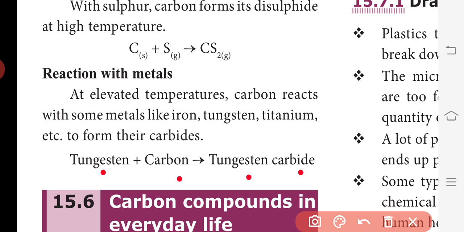Up to this session we have completed the carbon and its compounds, its physical structure, classifications, discoveries, special features, and physical and chemical properties. I want you all to go through all the topics we have covered today, and in the next session we will discuss the book back questions. Also in the next session we will see about plastics, because plastic is one of the compounds of carbon which we use in our daily life a lot. We will see its drawbacks, how to identify types of plastics, and the benefits and demerits of plastics.